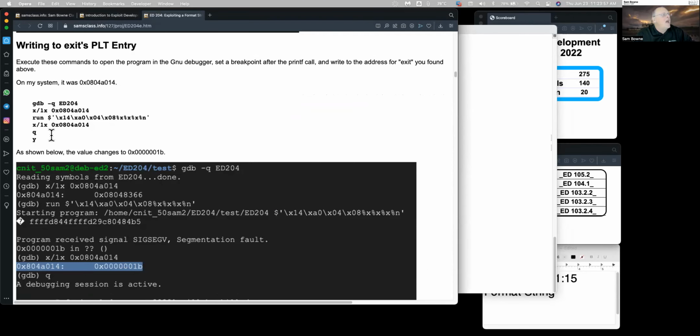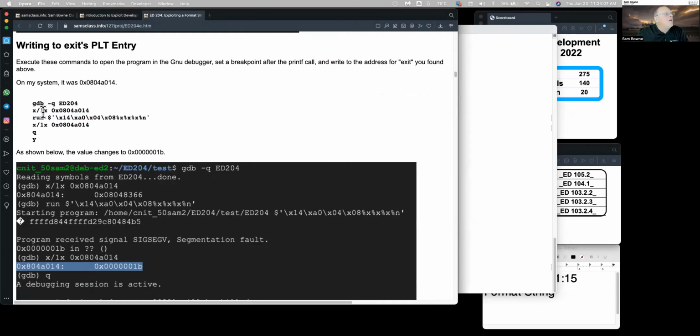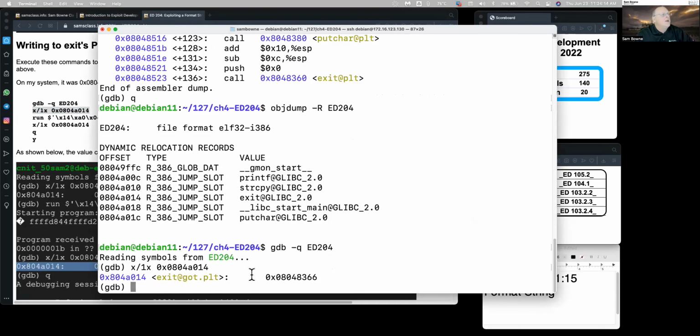All right, and to do that, I just need this. I'm going to copy this one line. Well, let's see, I'm going to have to copy a few of them. So go back in the debugger. All right. And now here I can examine that relocation record. So I just examine one word in hexadecimal. So there it is. This is the correct location, 0804-8366. That is an address that will really go to the real exit routine.